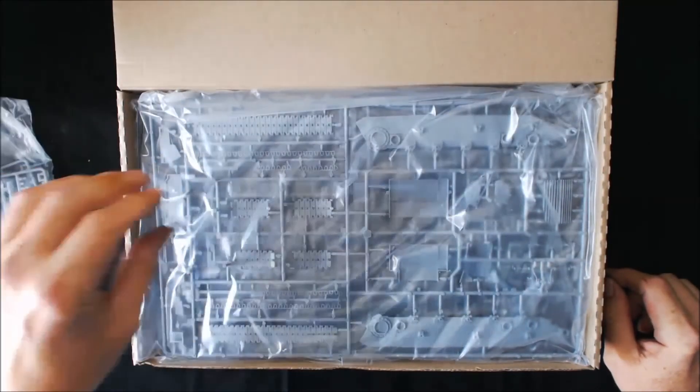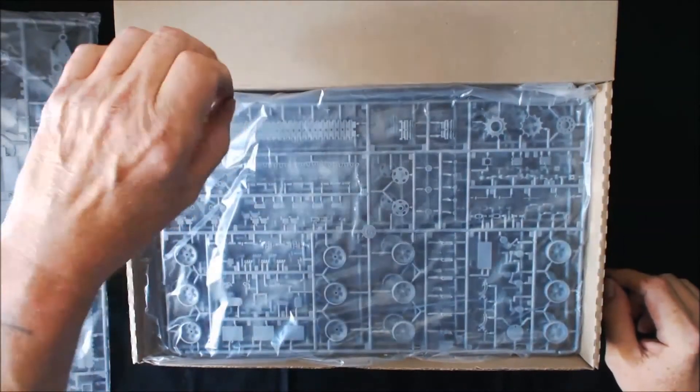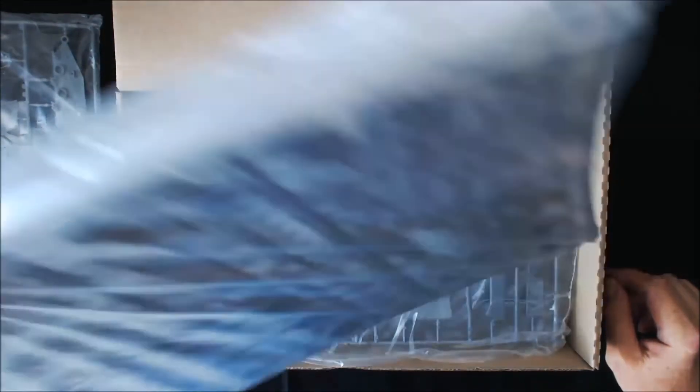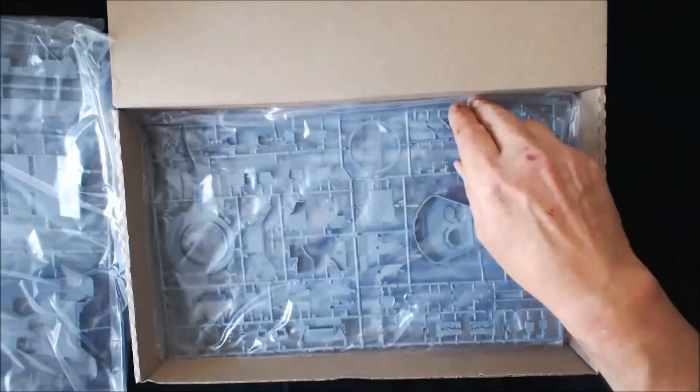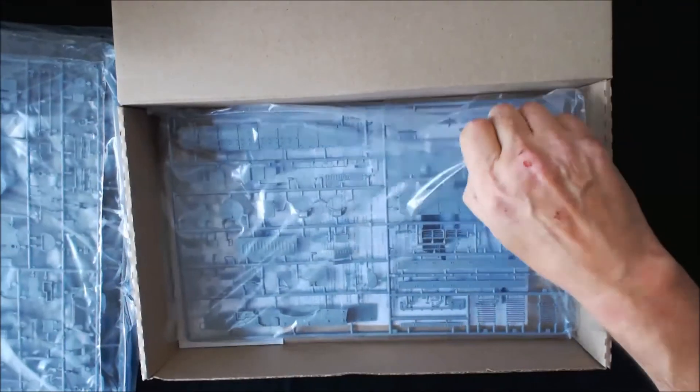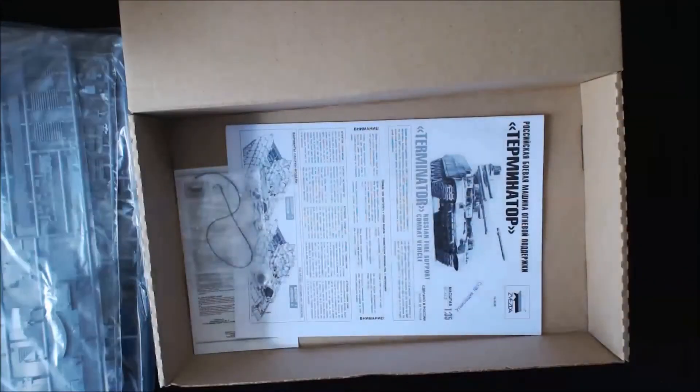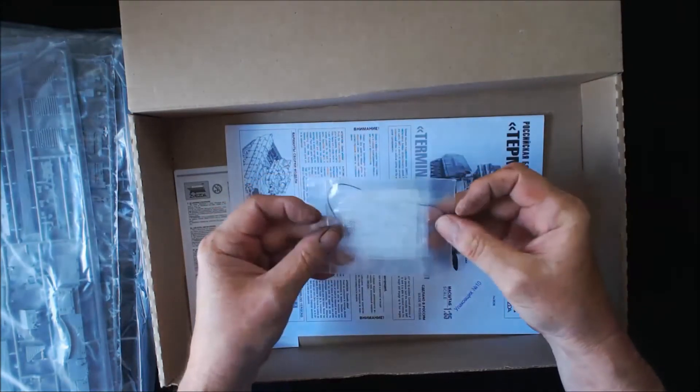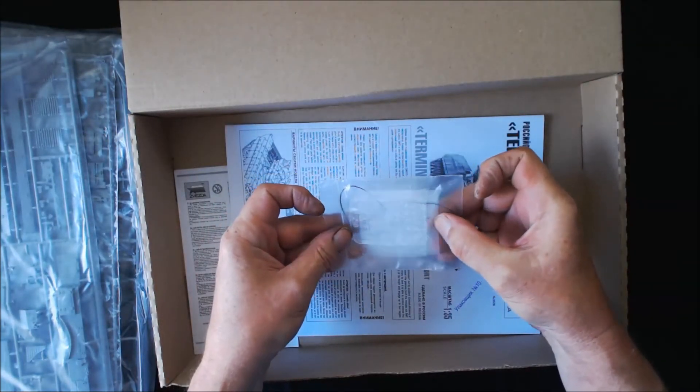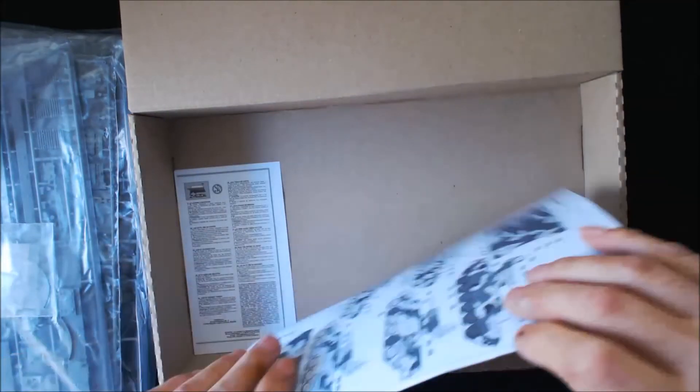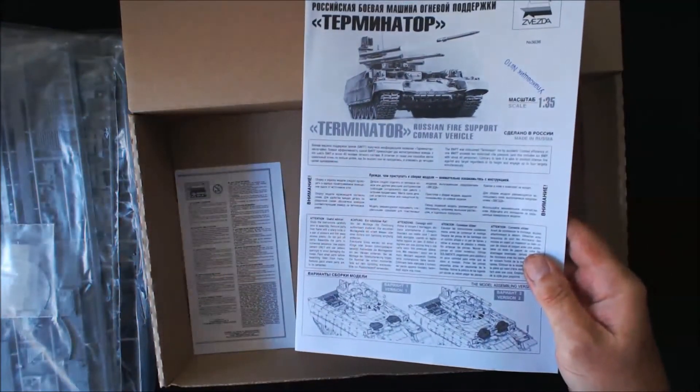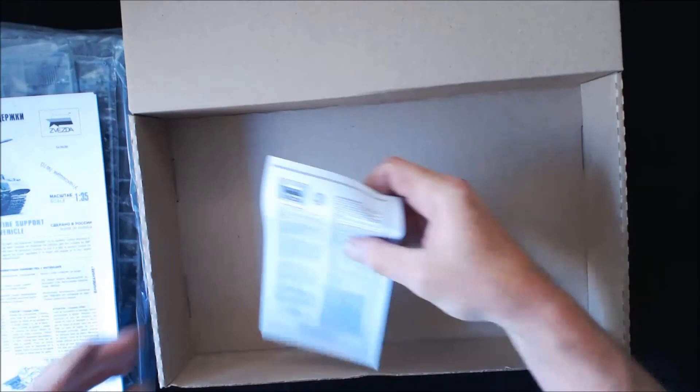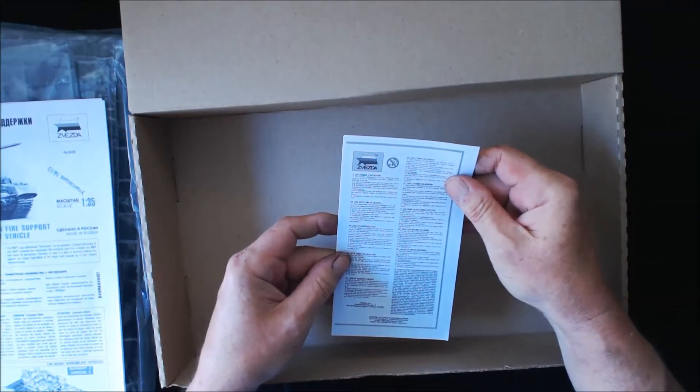Opening it up, you've got a lot of plastic in there. We've got eight sprues all together, some clear parts, a piece of rope, and two pieces of netting - one coarse and one fine. We also have an instruction book in pamphlet form, which I like. Right at the bottom of the box we've got some gum which I'm not really interested in.